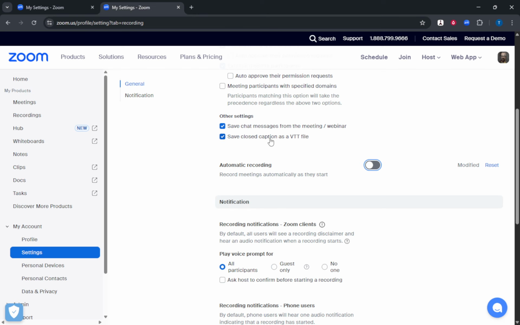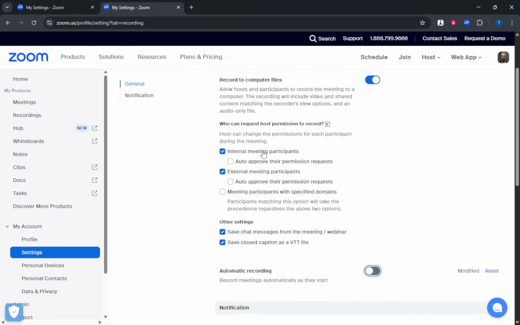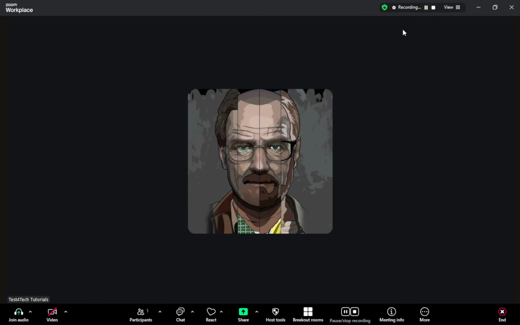While the meeting is actively being recorded, you'll notice a pause icon among these controls. Clicking on this pause button allows you to temporarily halt the recording. This feature can be particularly useful if there's a segment of the meeting that you prefer not to record, or perhaps when you just need a brief break before continuing with the session.